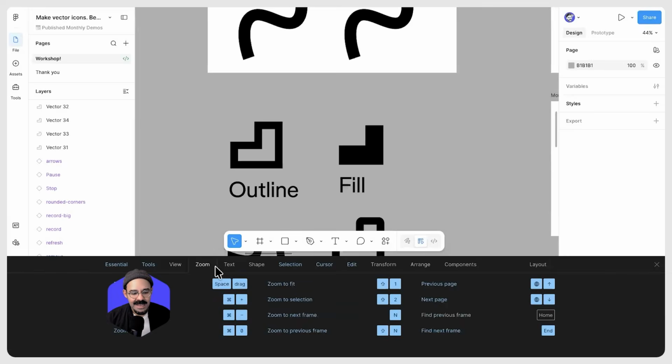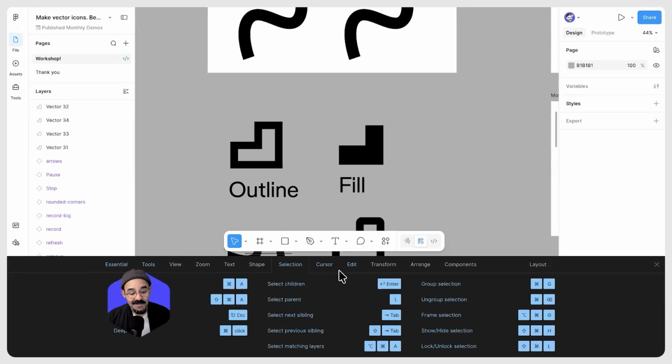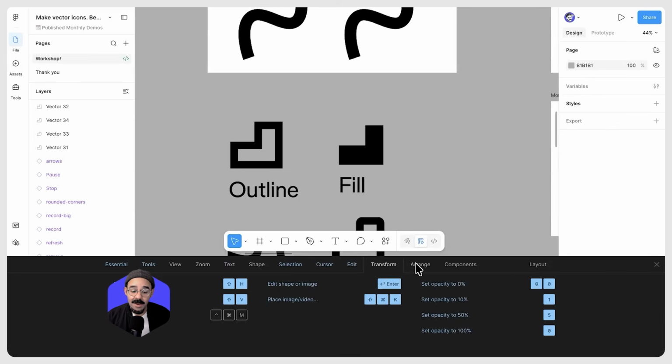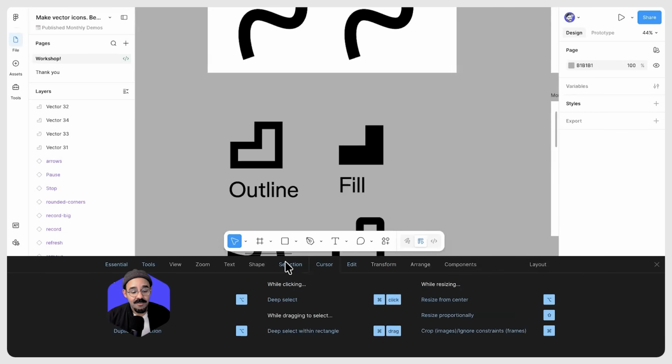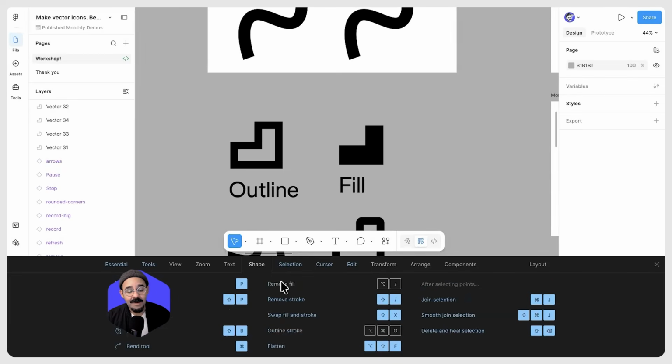And as you navigate it, this is actually the way that I learned Figma when I first got started, was coming down here and seeing what the functions were as I navigated around. And this is how I was able to find many of those shortcuts. You could see here, remove fill. For me, it's going to be Option / outline stroke, flatten, swap fill and stroke. That's the one we were just covering right there. That is going to be Shift and X.